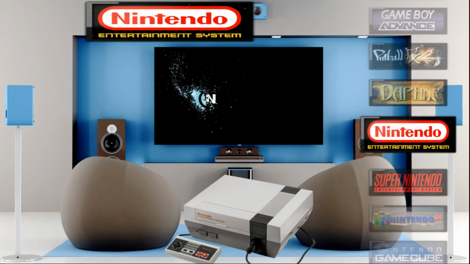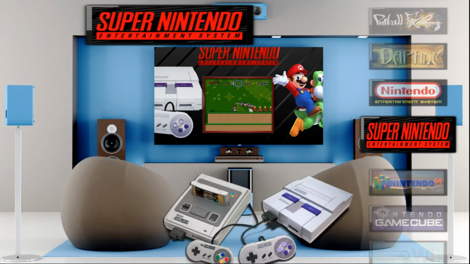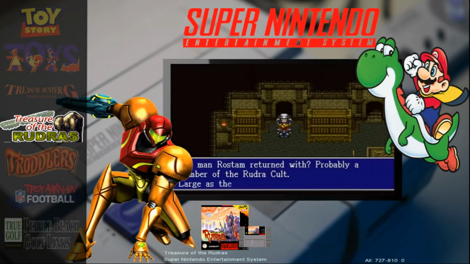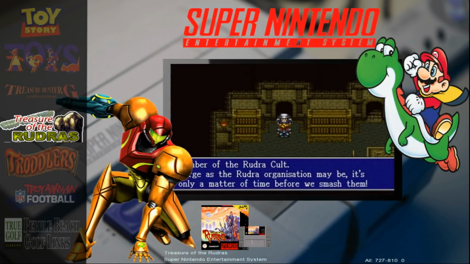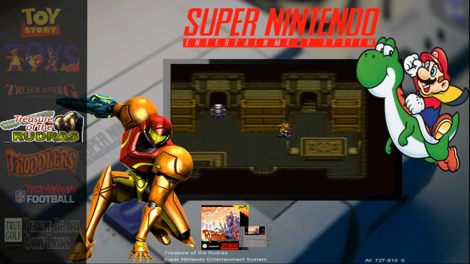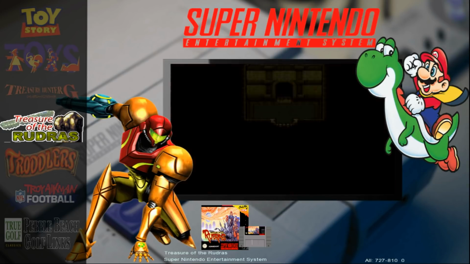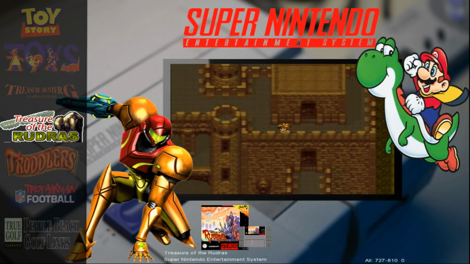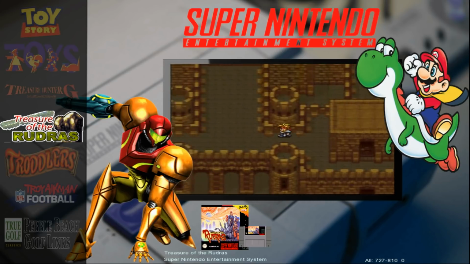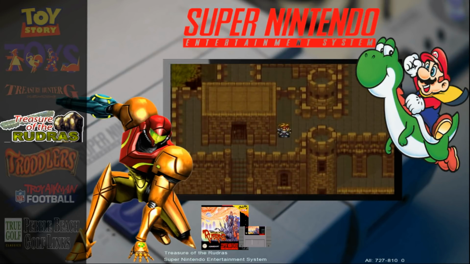Looking really good. Super Nintendo. Pop into there. 810 games. So Treasure of the Rudras. This is an English translated game, and I've actually been playing it, and I really like it. So it's a Final Fantasy type game. I mean, look at that snap right there. It just looks really impressive, and I really like this game a lot.